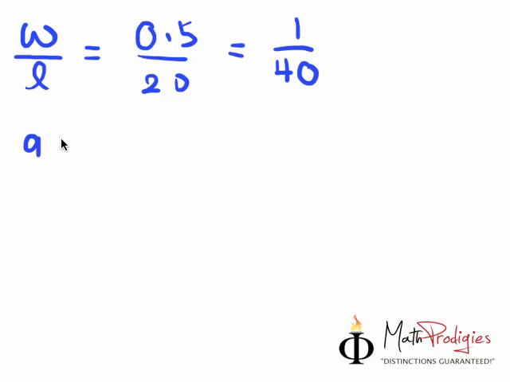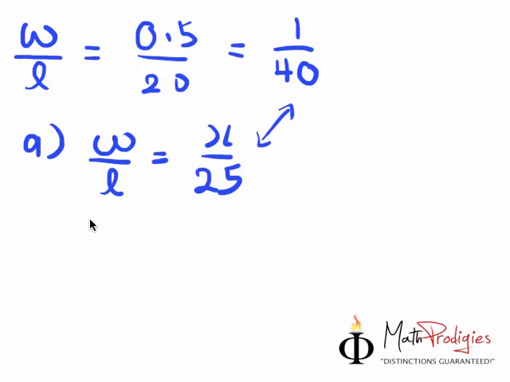So, for part A, in order for you to find what is the mass of rod B, all you have to do is find W over L. So, for rod B, the weight is X and the length is 25. Now, this has to be the same as this. So, all you have to do is put X over 25 equals to 1 over 40 and solve this equation.